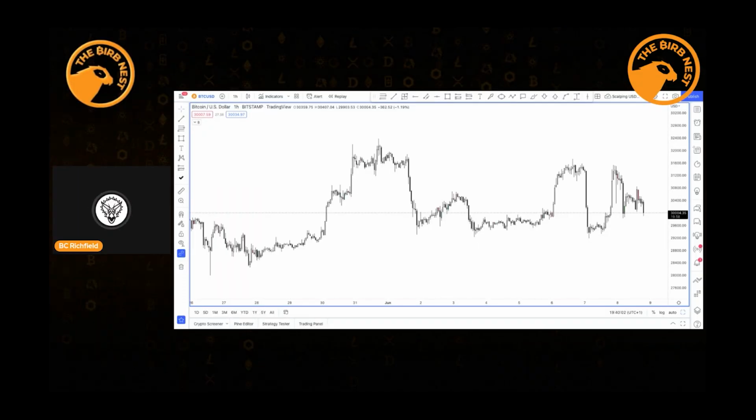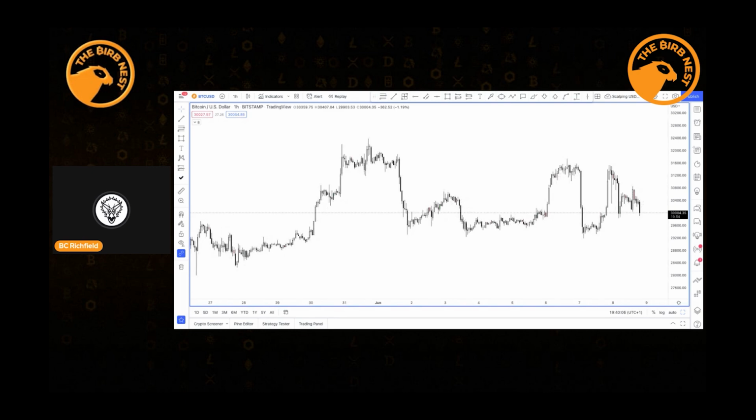Just to keep it recent, I've got the current Bitcoin chart here. We can see price up here on the current date, which at the moment is the 8th of June. The reason I've got this chart for you is because we don't want to cherry pick the bits that we show you. We want to make it current, because there's no point going back to a chart and finding the exact moment when things fit your theory, because otherwise we're not really learning. So this is what I'm talking about today.